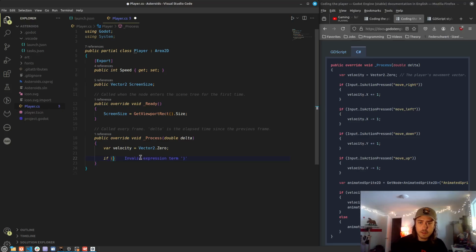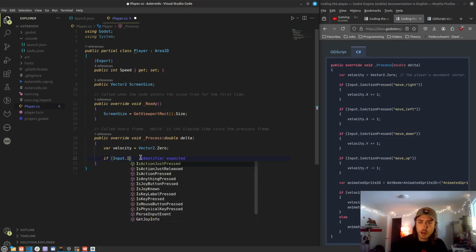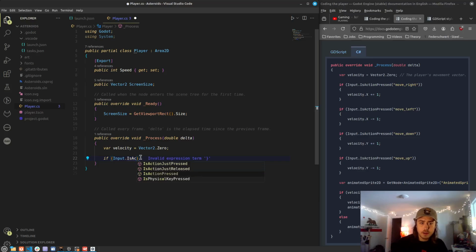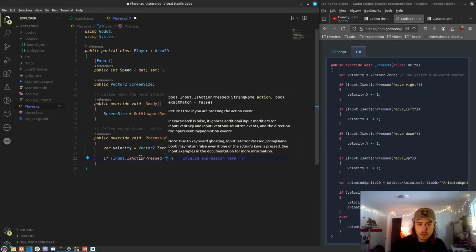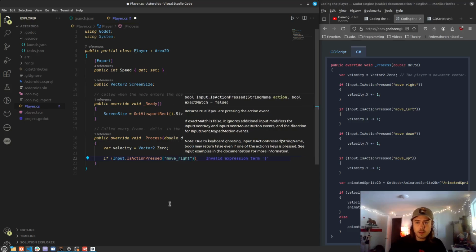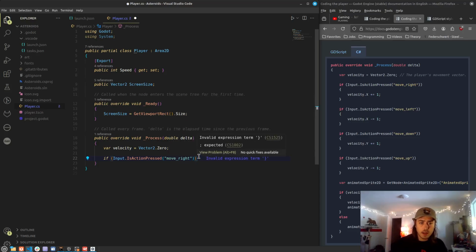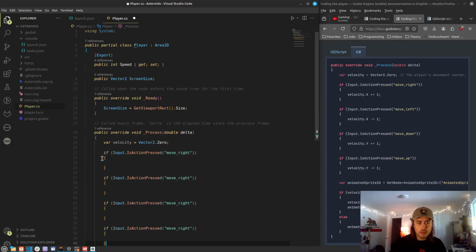So if Input.is_action_pressed move right, and I'll just copy these. There we go. And then we'll have a move left, move up, then move down.